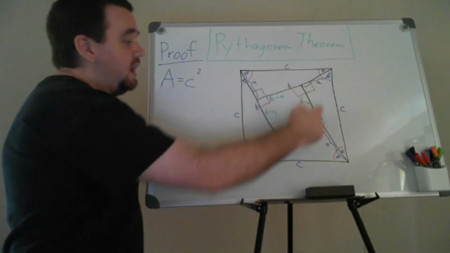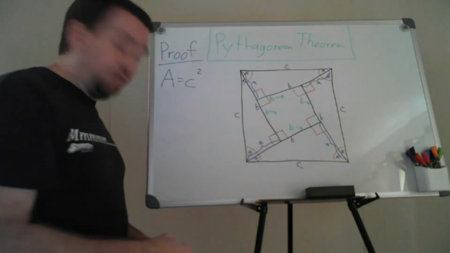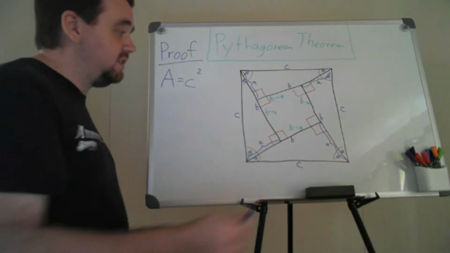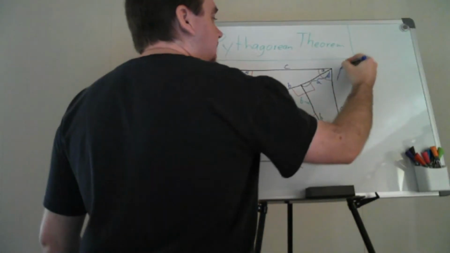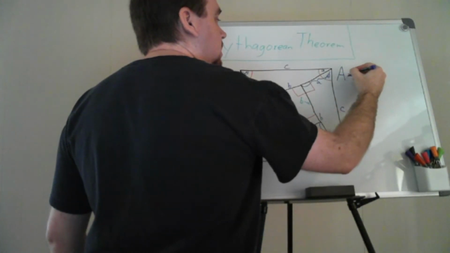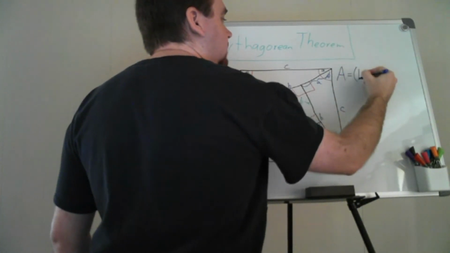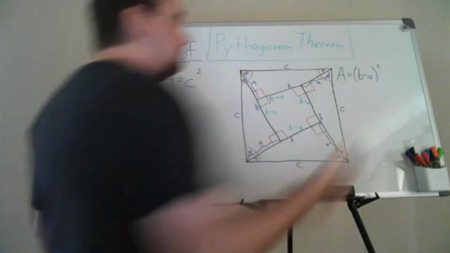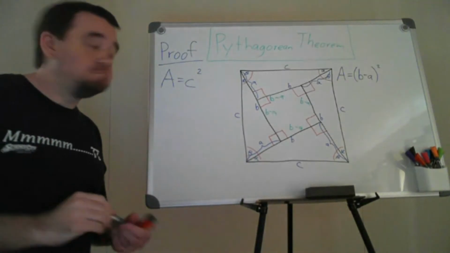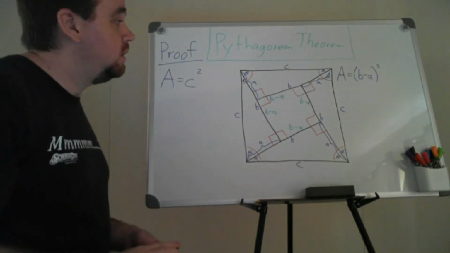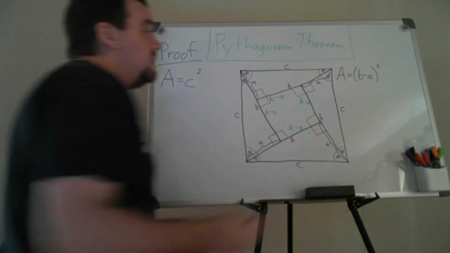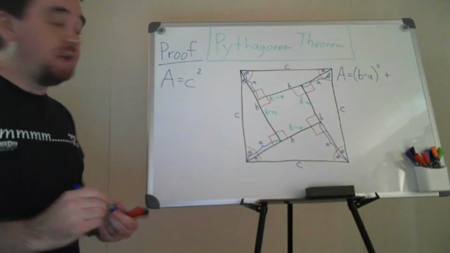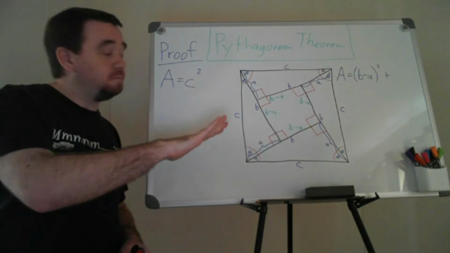So to find the area of the square in here is also very easy. So I'll start with that. That's just the same as what we did for the outer square. It's just the side length, which is b minus a, squared. Well, that's nice. But that's not all, because I still have to add on the areas of each of the triangles. So I'm not done, but that's how I started.